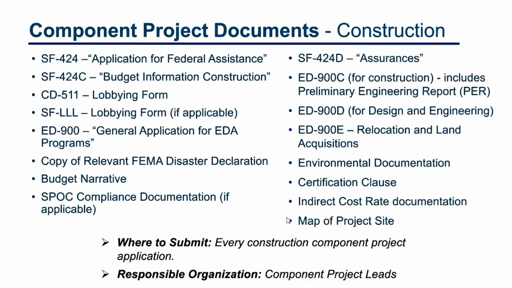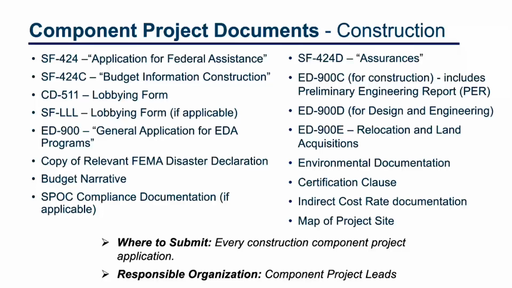So next we have component project documents for construction projects. I'll also note that this covers a lot for design and engineering projects as well. But you'll see that there are quite a number of forms required. For construction projects, we obviously need to see some of your plans. We need to understand land rights, environmental documentation, things like that. So here we'll have some of our standard forms on the left that will look familiar from what we saw on the non-construction slide as well.